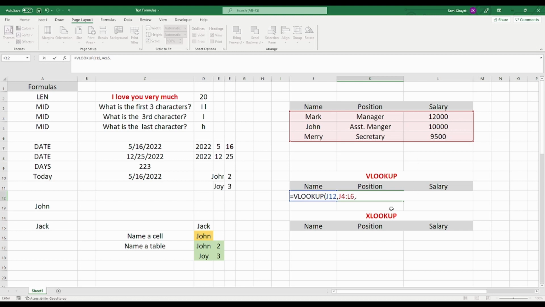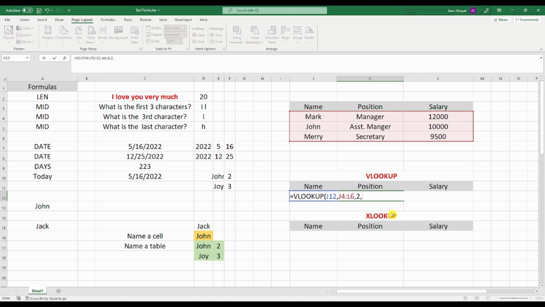If you find John, return back to me, since this position, what's written in the second column. This is the first column, second column, third column. Also we have something to be sure he will match it 100%.